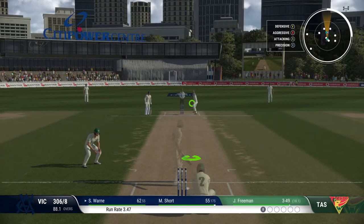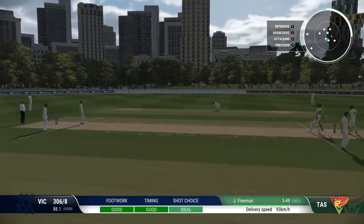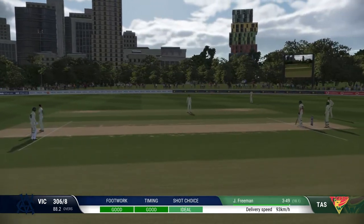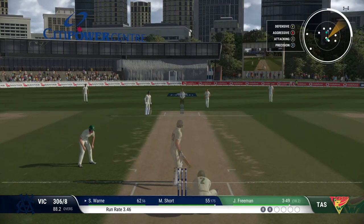Sorry, just had to pause there for a second. The printer was going off in the study, so we had to pause for a second, and it's still going off now. We're just going to have it going off in the background, so I do apologize for that.